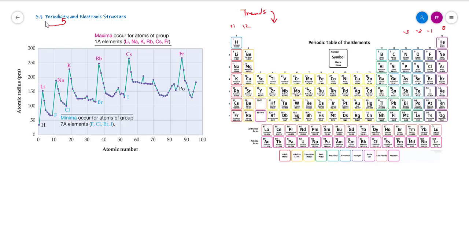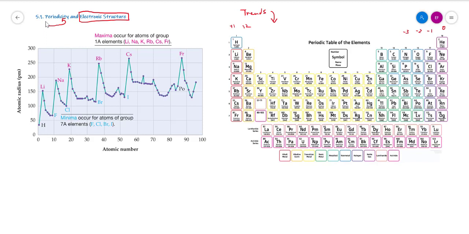But we haven't talked about things like the size of an atom, the size of an ion, the reactivity of certain things, all of which are dependent upon the electronic structure. So how those electrons are organized in those specific atoms, and the periodic table can tell us a lot about that organization. So I'm going to start by showing you a periodic trend, and then we'll discuss a little bit later exactly the origin of it.